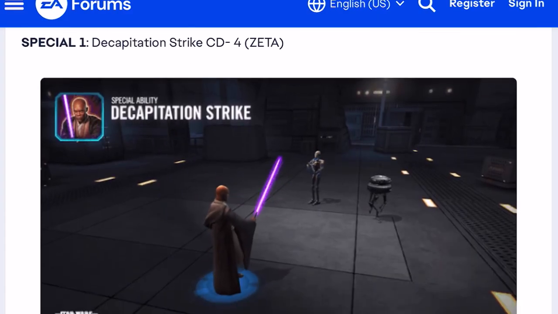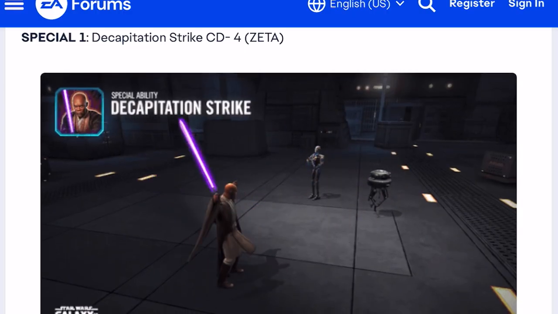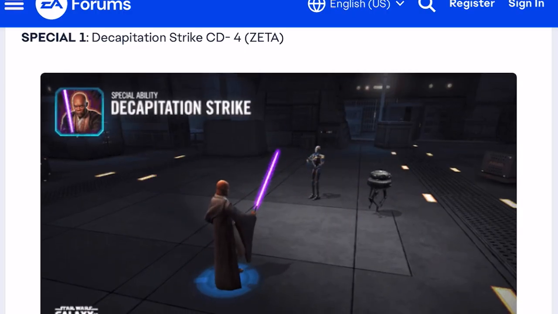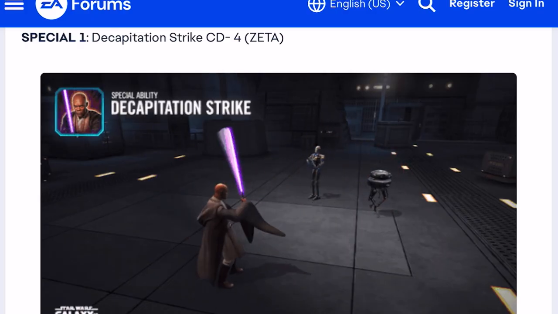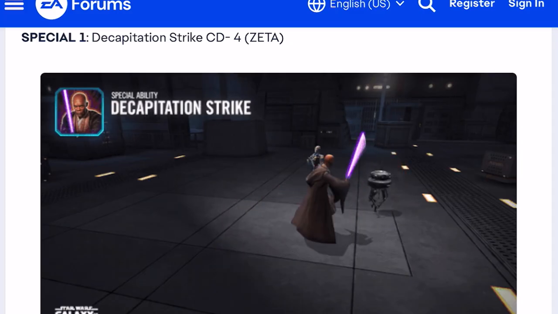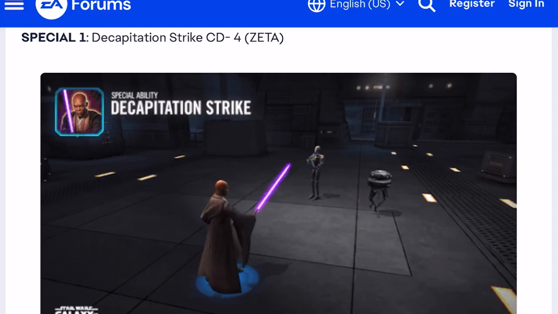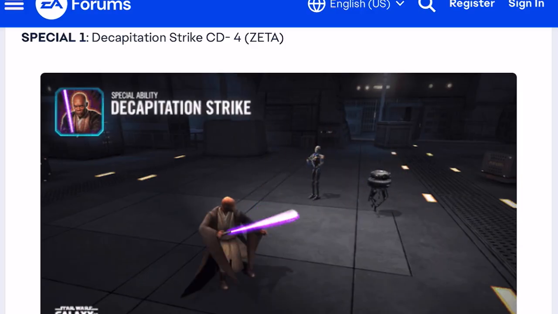Now we have Decapitation Strike, cooldown of 4 with a Zeta. Obviously, I would like to think this must be inspired from when he decapitated Jango, and then Dooku looked on. It's not really as visceral as it was versus Jango, though. It's kind of disappointing. He just kind of goes, I hate you, probe droid.